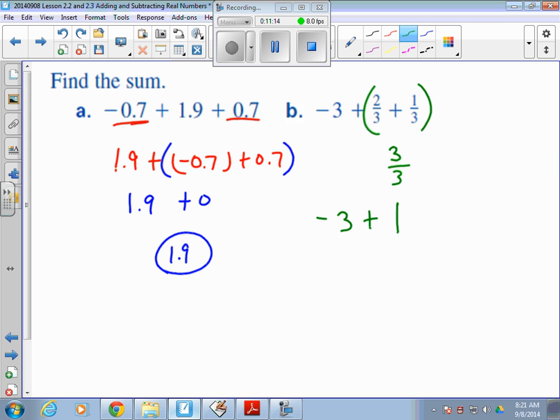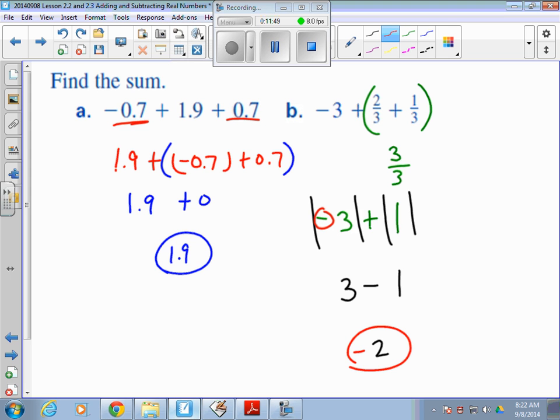You're adding opposite terms. Remember, one's positive and one's negative. So you're subtracting the absolute values: the higher one minus the lower one. So negative 3, its absolute value is 3, minus the absolute value of 1, which is 1, and you get the number 2. Then it says keep the sign of the larger absolute value. 3 was the bigger number, or the larger absolute value. It was negative, so it's going to be negative 2. You could have used a number line the same way. You could have begun at negative 3 and moved one time to the right.